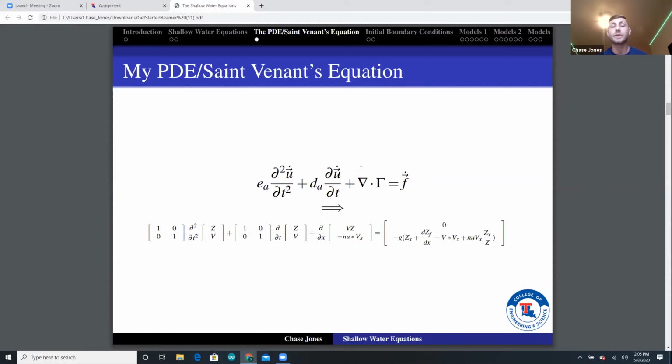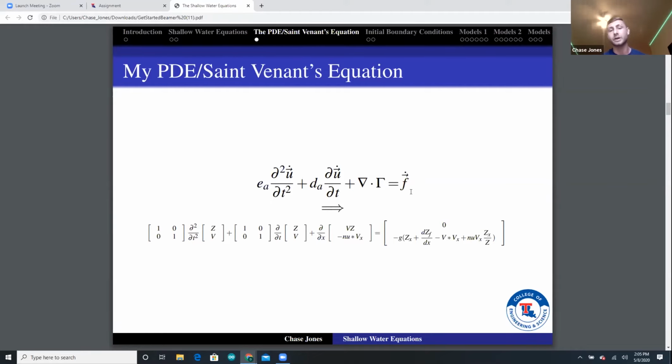And for this del term, if you notice the dot product between del and gamma, this looks like some kind of divergence. And if you're thinking that, you're absolutely correct. This is a type of divergence. This is actually conservative flux. But the beauty of this St. Venant equation is that instead of having the 3 dimensions that the original shallow water equations were considering, we've now reduced that to a single variable. And now we're taking the rate of change in the x direction, giving us this conservative flux. All of this is equal to our F term.